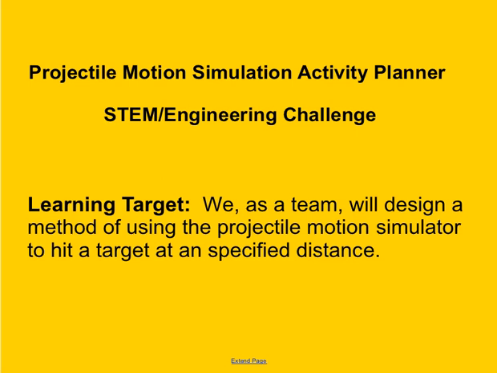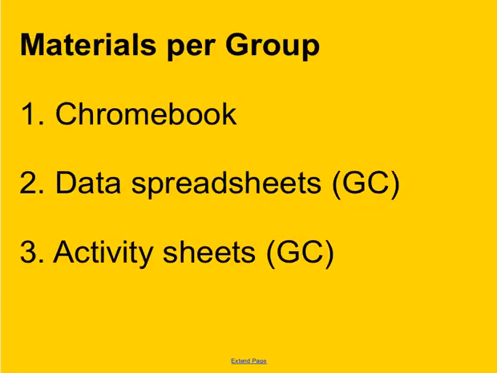This is going to be a STEM engineering challenge, and our learning target is that we, as a team, and you're going to have the option to pick your teams. You can also work by yourself if you want. But we, as a team, will design a method of using the projectile motion simulator to hit a target at a specified distance.